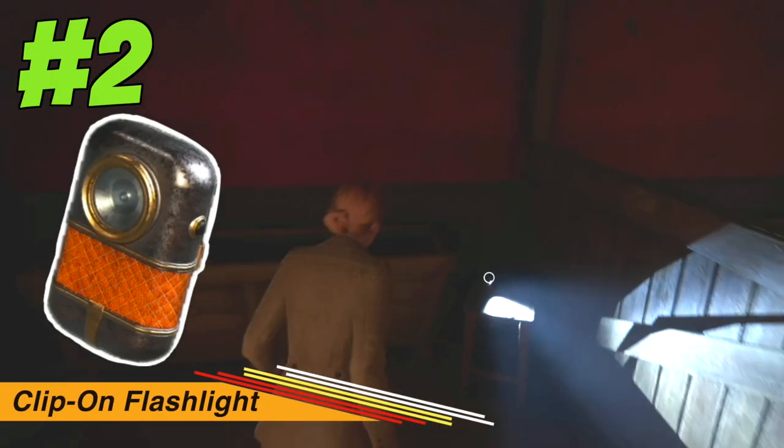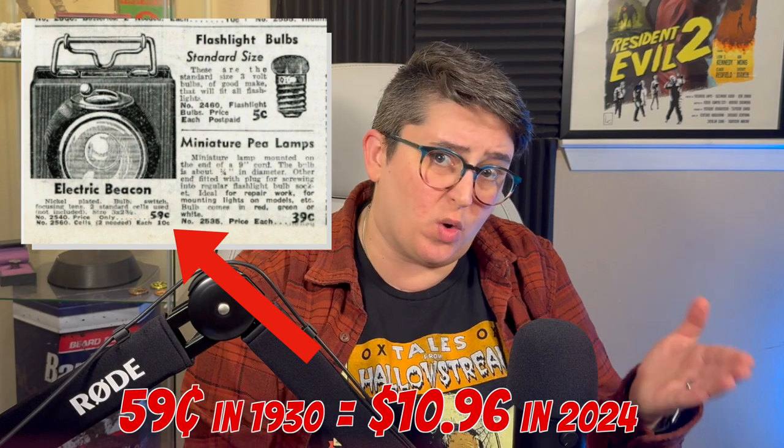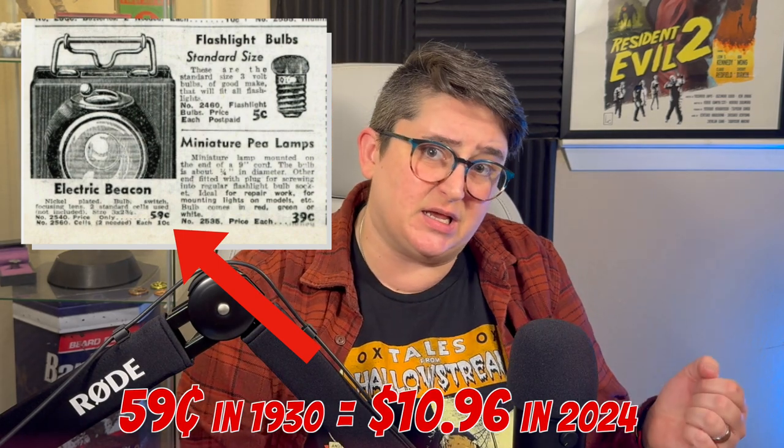Next, the clip-on flashlight that you find right away as Emily has a great vintage style. This product is a little of column A and a little of column B. While I couldn't find an exact one-to-one example of a commercially available product, there are absolutely multiple models from around the World War I era that are extremely similar in design. Here are just a few of them: the British Oralux Officers Torch, the Beacon Electric Works, and a few others of similar make. This is definitely an example of the team taking a few creative liberties with the design.